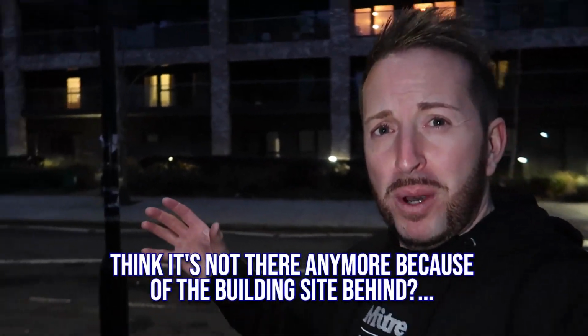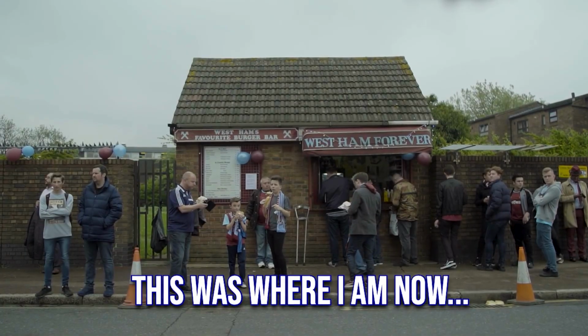You can tell I've been walking around for ages because it's bloody dark now, and I'm absolutely gutted for West Ham fans, I'll be honest. They probably weren't my favourite of Premier League teams, by no means rock bottom, but I've got a newfound respect for them, especially after that tour we've just done as well. I can't find that painting on the wall. Maybe they've covered it up with a new one. I'll put a picture on the screen right now. That's what I was looking for. Again, let me know in the comments below where I've gone wrong. But unfortunately, this is the sad state of what was once an iconic stadium. Absolutely kills me to see this. Hopefully when we go and check out Highbury, well, I know it's not going to be as bad. And yeah, credit to West Ham for putting up with it and putting up with that crap new badge as well. Really not a fan of the new badge.